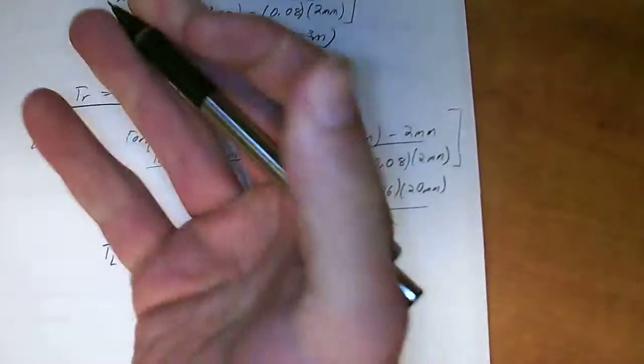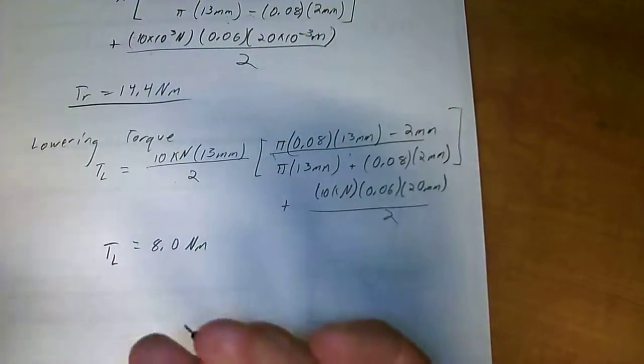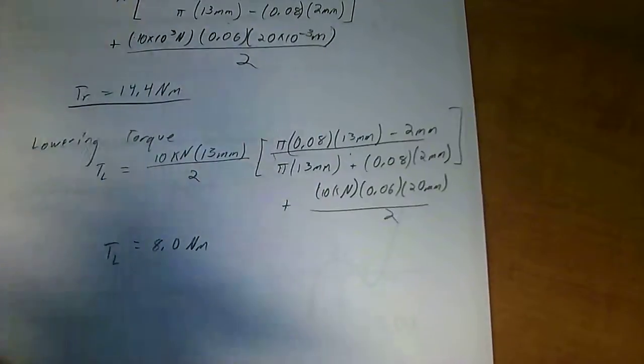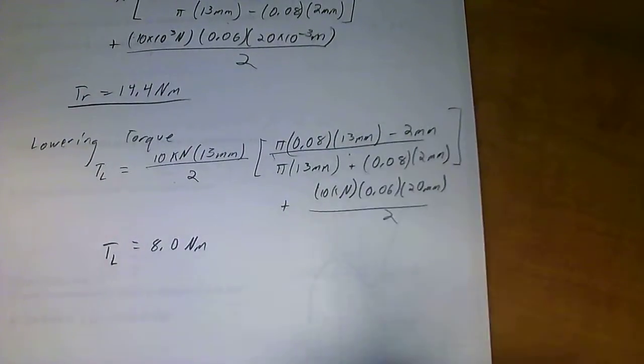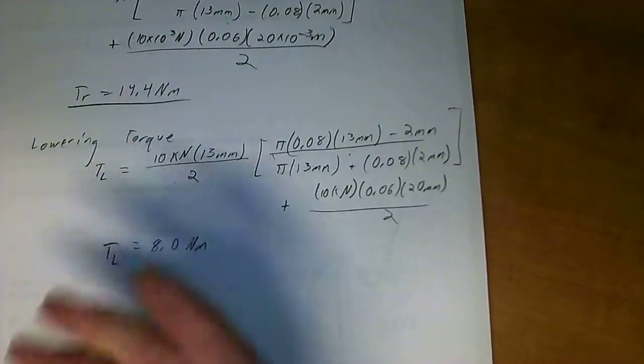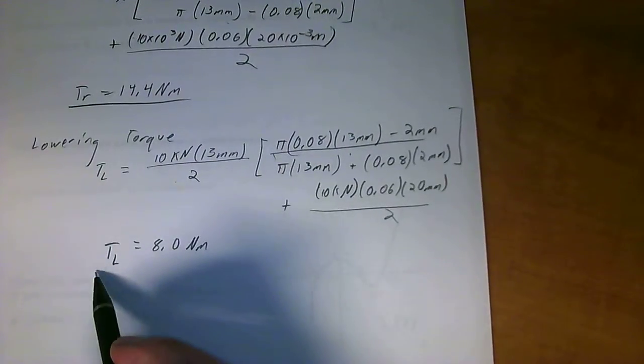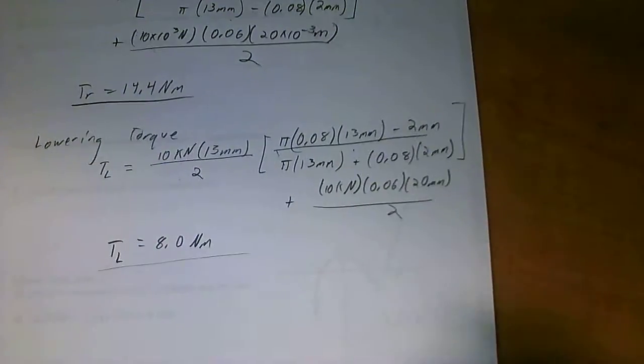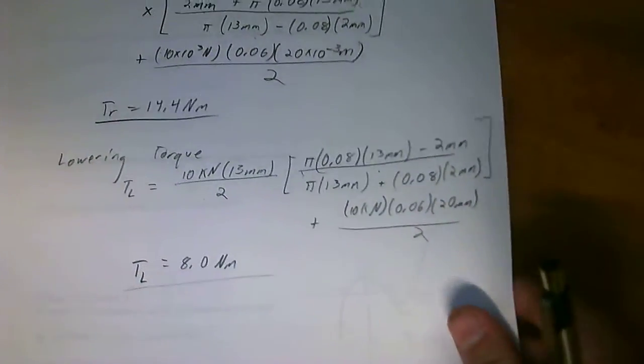And that makes sense because when you're lowering something down, it's actually almost helping you when you're using a screw because it's pushing down. It doesn't take as much effort to unscrew something downward when there's a force put on it. So that makes sense. If your TL is not lower than your TR, your rising torque, then you made a mistake somewhere. That's basically how that goes.